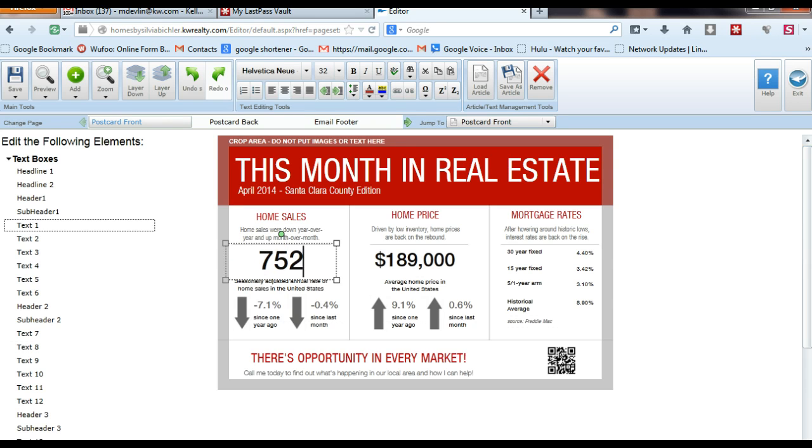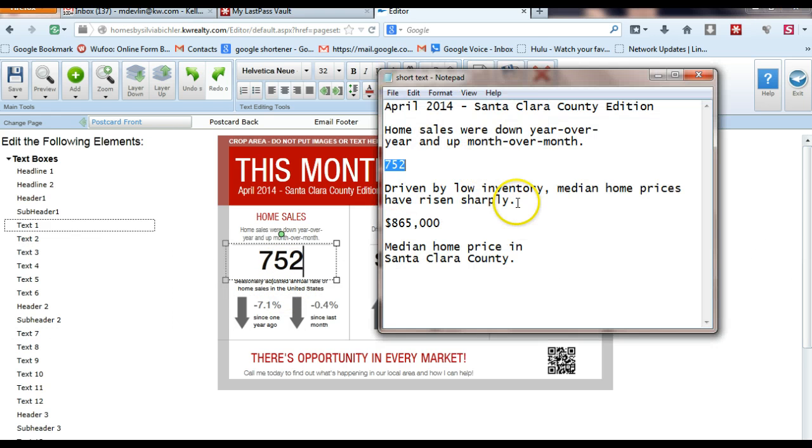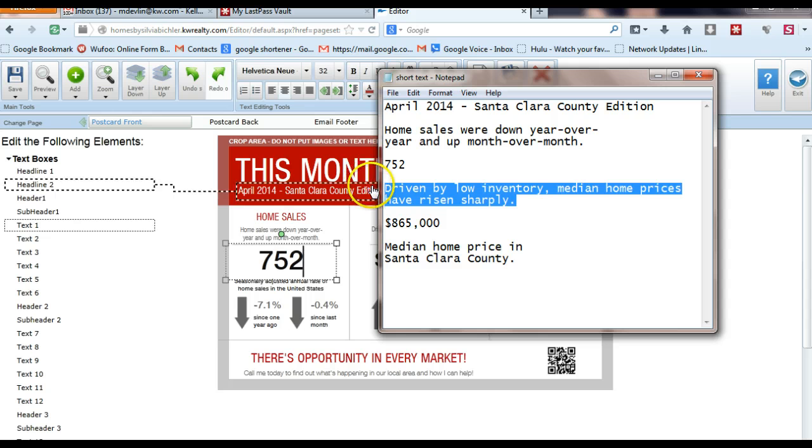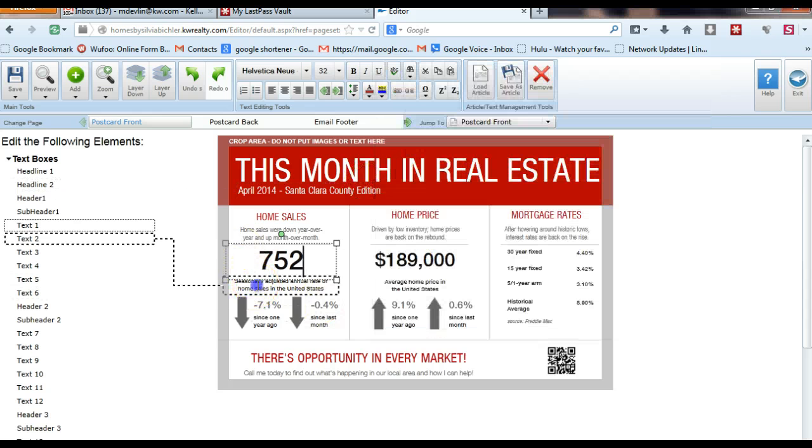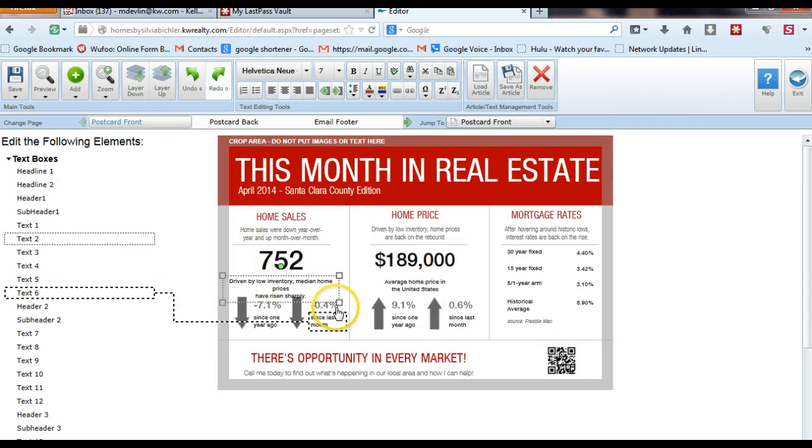So I've done that. And then there's another little piece here, and you copy that, and you click here, and you paste it in, and then we may have to just nudge until it fits the way we want it to fit.